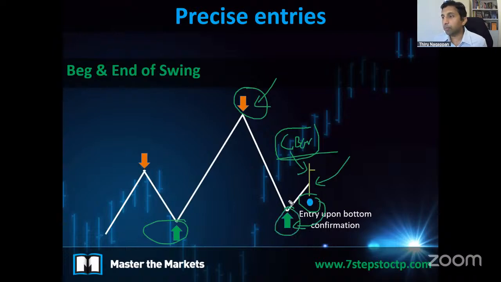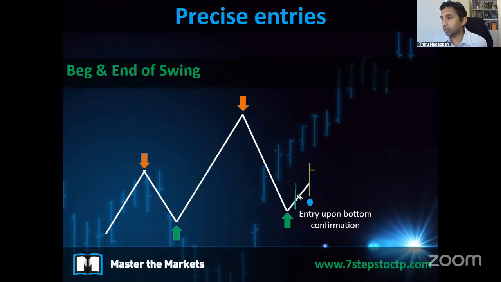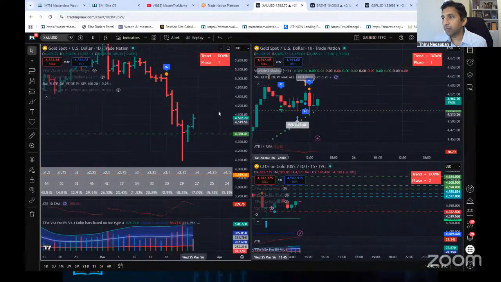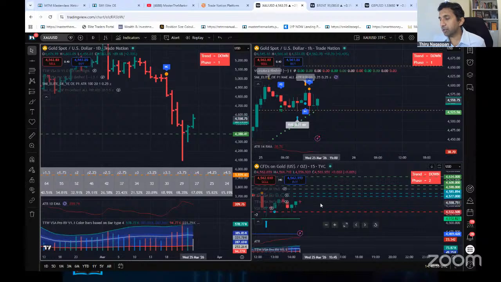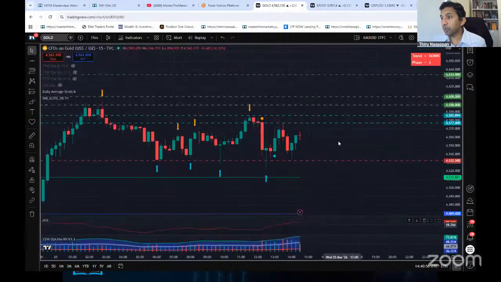But until that bar arises, so let's say you're at another bar over here, you don't have a blue dot, that means I won't have that bottom confirmed. So it's just a potential bottom, which can be broken, right? So if I go back onto our live charts over here, on this live trade that we're taking at the moment, this is the best thing when you're doing a live trade as well, isn't it? Because we can then learn in real time as well. It's not just theory, but application as well.